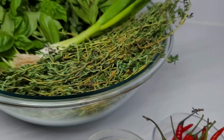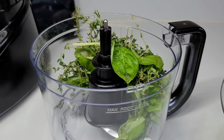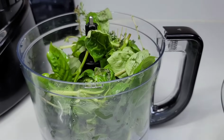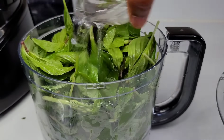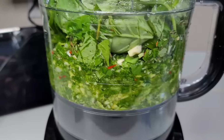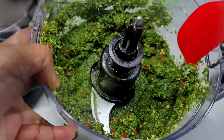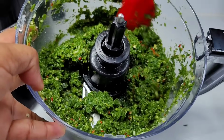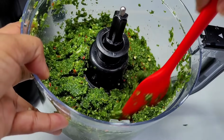Let me show you guys how I blend this up. Basically, you just want to add all the ingredients to your blender or food processor, and you want to just blend it. I do not like mine too smooth. I like it nice and chunky because I like to see the seasonings in the pudding. And I just add a little water to help with the blending process. And we'll process this until it's a nice chunky consistency. And that's it. We'll just transfer it to a nice bowl and set it aside.